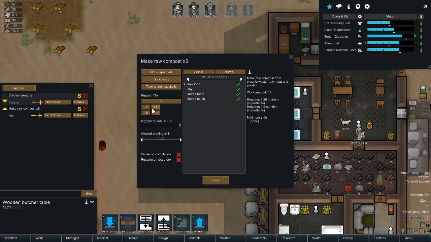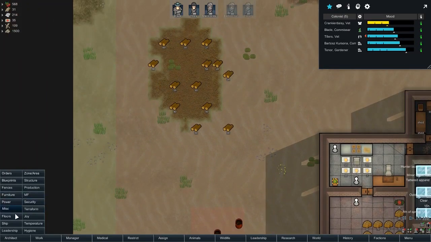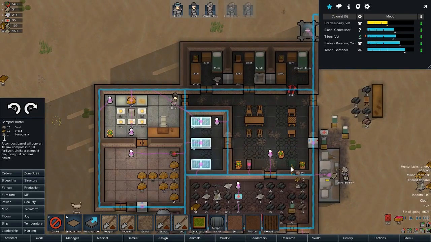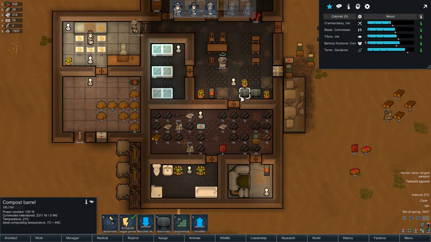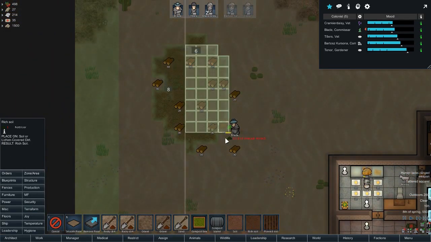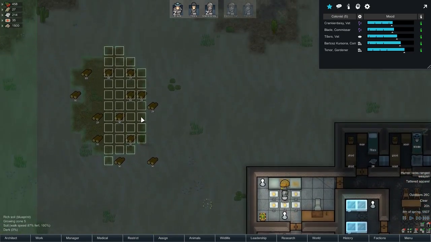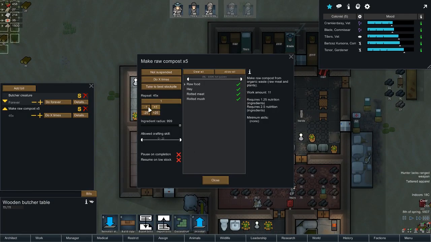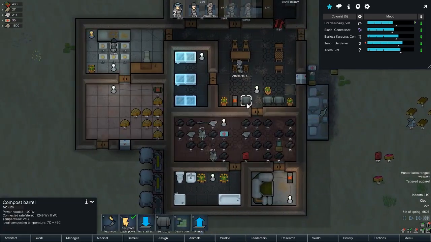Let's do about 70 raw compost. And come here to terraform. Make a compost barrel. Let's put it somewhere that'll be a-okay for its temperatures. And with some luck, we will be able to turn that soil into a rich soil. At least part of it. Yeah, we just need the fertilizer. And how much here? 37, so we are making slightly too much. Yeah, good enough. Hopefully that will work out okay.